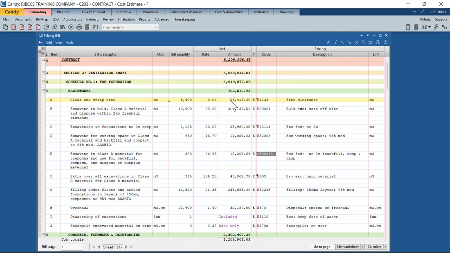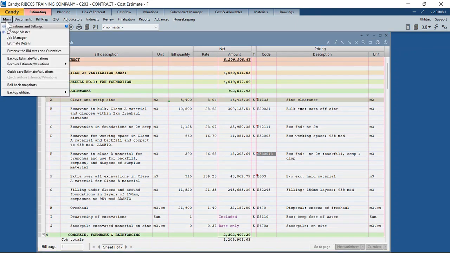So where do we go and set up our pricing currency? We would go to the definitions and settings. Now, how do I access my definitions and settings? I could work through the menus. Let's go to the main menu. Under main, I can look at my definitions and settings.